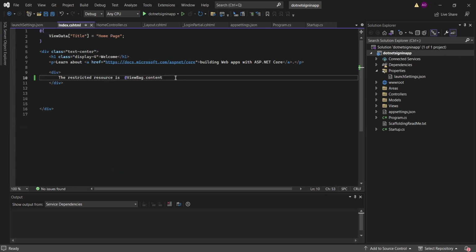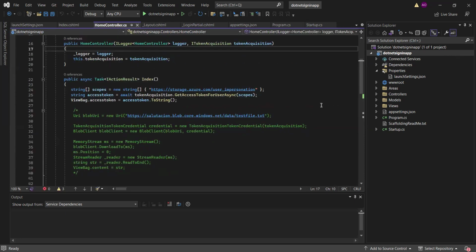The only thing I changed here was, instead of viewing the access token, I'm viewing the content of the restricted resource. Let me run you through about 4 ways that I have tested that you can use to access a protected resource for a storage account or for any Azure protected service in general. There might be more, but I've worked with 4.